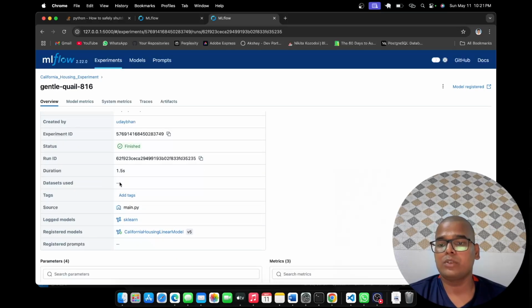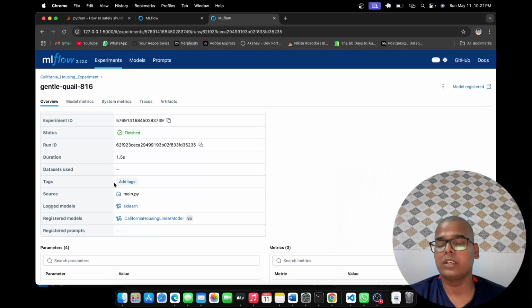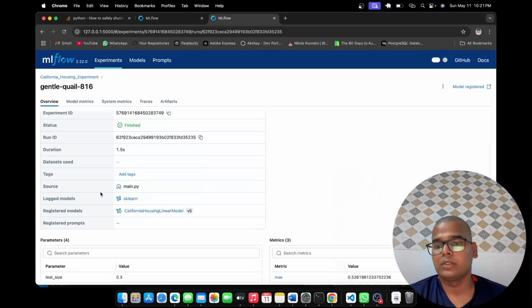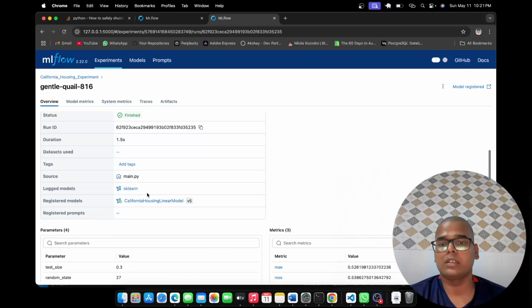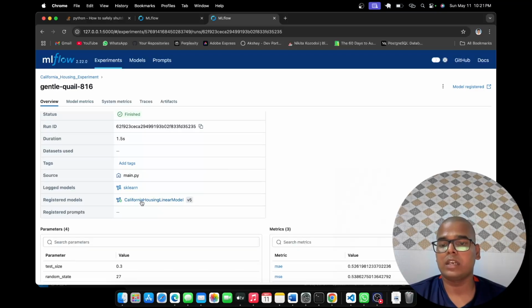You can also log the dataset you have used and add some tags. Here you can see the file name which you ran for this particular run experiment. And as I have registered this model, it is showing California house linear model version 5.